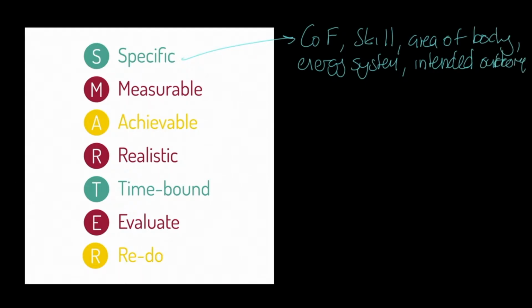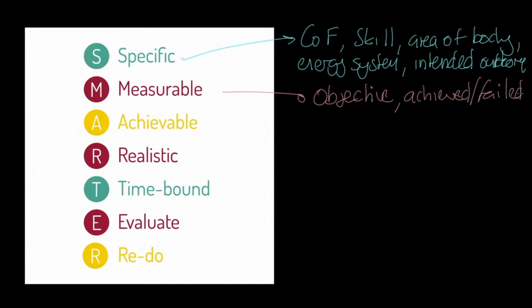Now, our measurability is a little different. I'll do it here. Our measurability, couple of things we want here. We want whatever we are doing to be objectively assessed. So this goal is either going to be achieved or failed because we have got a direct measure. Now, we're also going to have a timescale, which I'll come back to in a second.